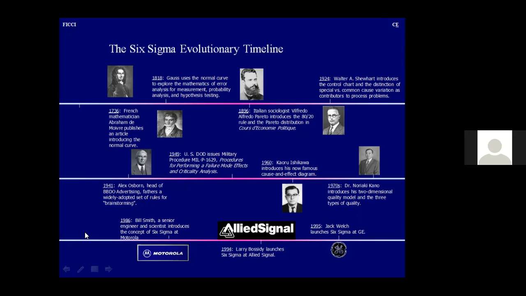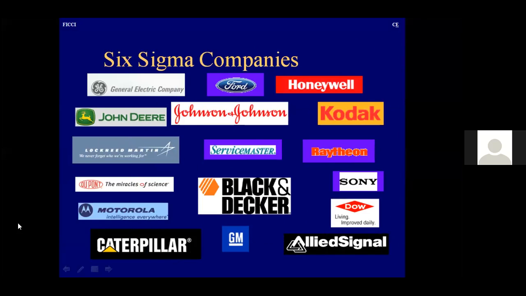Then Bill Smith, an engineer, was the one who conceptualized the idea of Six Sigma at Motorola. And in 1994, Motorola adopted and launched Six Sigma. So these are the world-class companies who have been working on Six Sigma since long, and there's a lot of competition. Which level of Six Sigma are you working at? Many companies, when they outsource, put a condition even on the outsource companies that you should have a Six Sigma working level of this much. So it has become a very important part of your working culture.